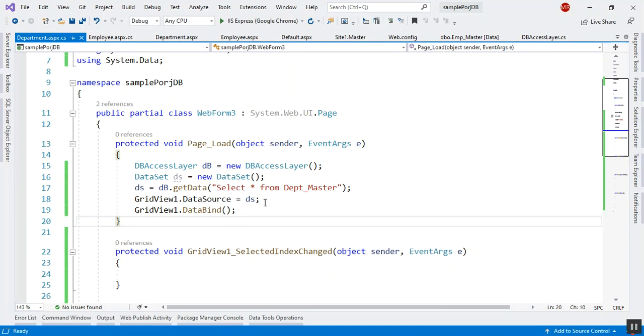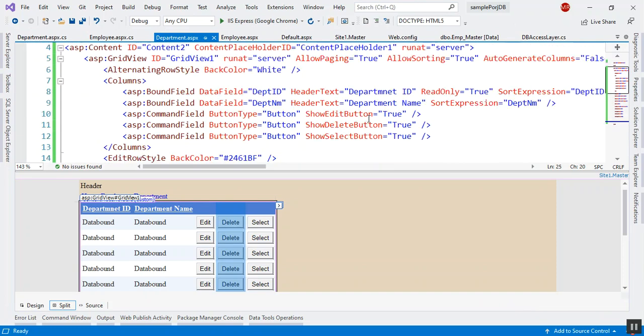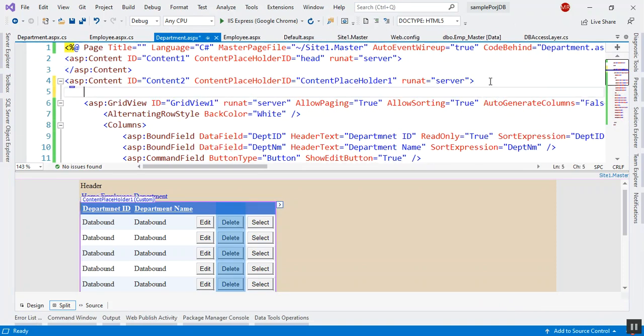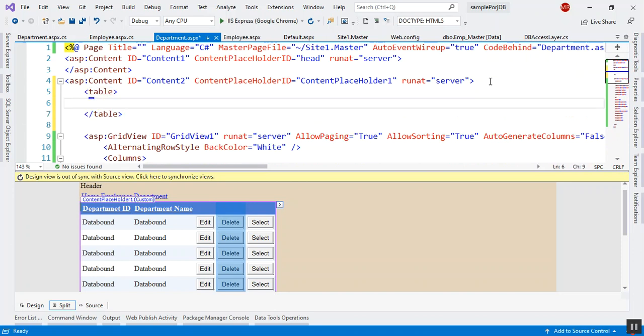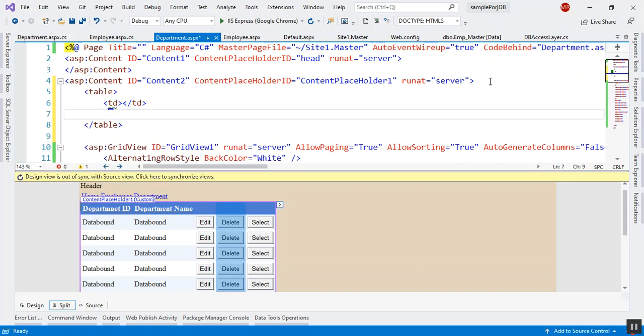Now to create a form to insert, how do we do it? At top I will display one more table. Department name. Here I will take text box.